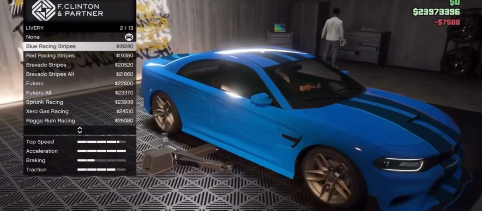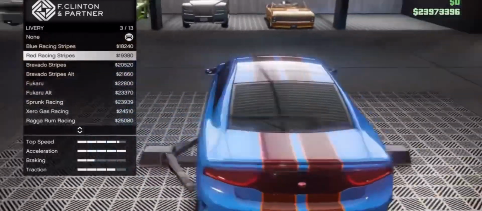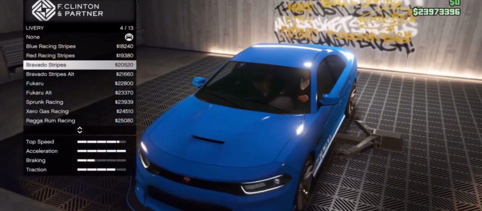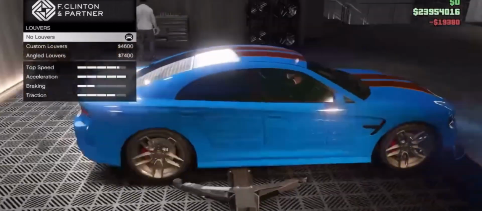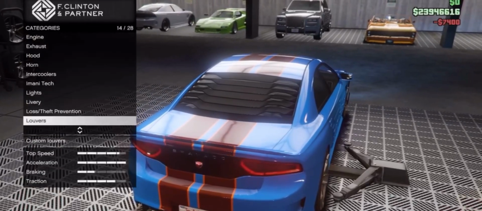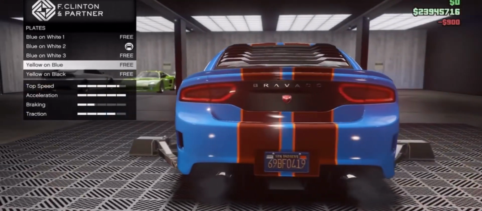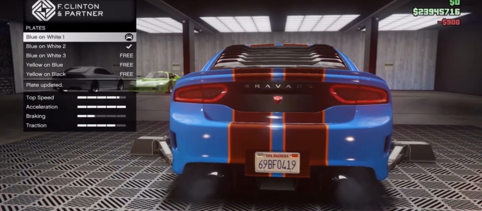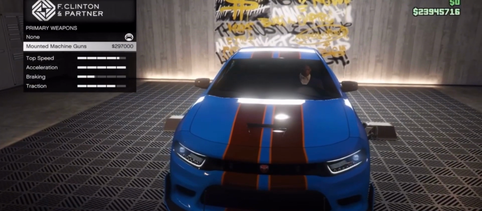Let's see if any liveries look good. Okay. I don't really know. Just for now, we'll get the red stripe. What's this? Oh, yeah, definitely need that. Mirrors. Go with that. Plate. Get that white plate. Primary weapons. Miniguns. We'll test them out.